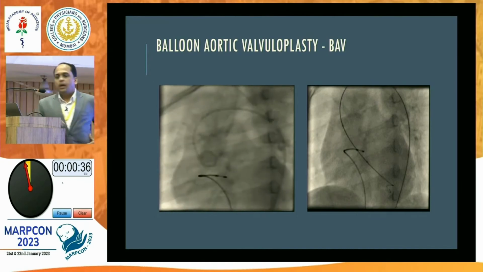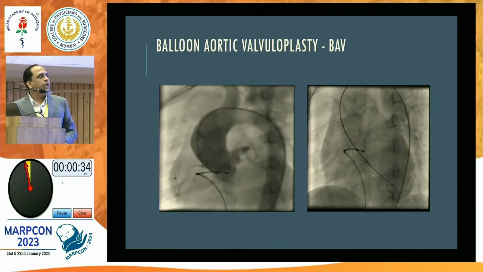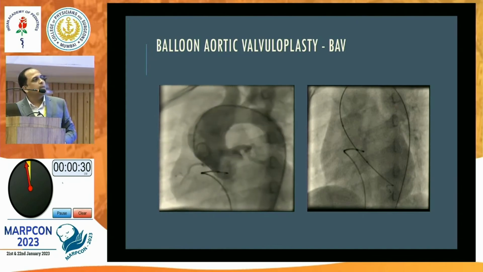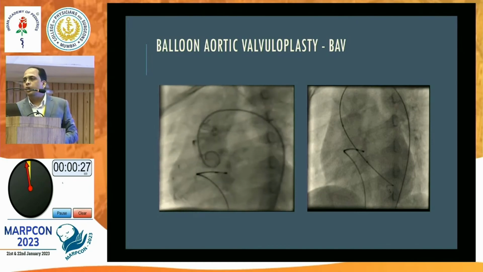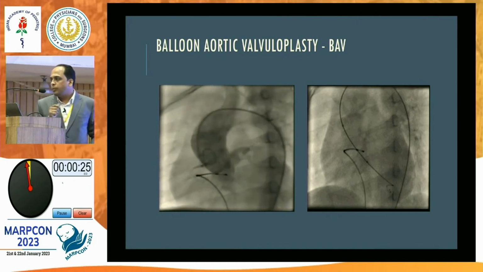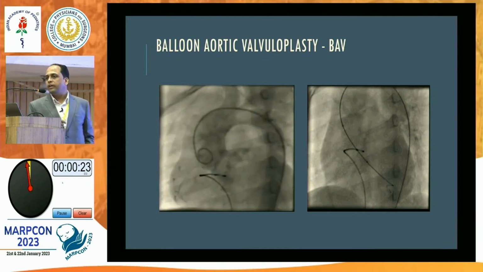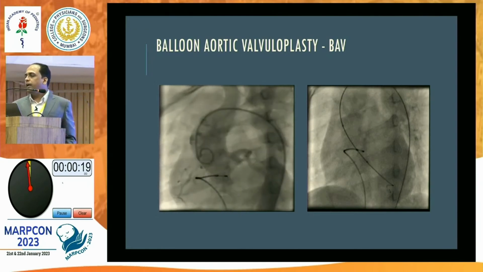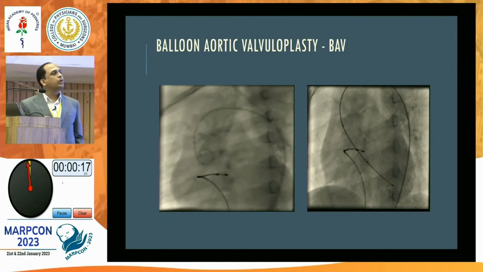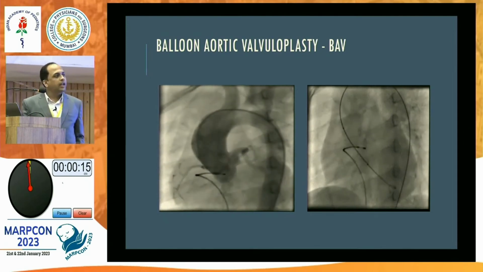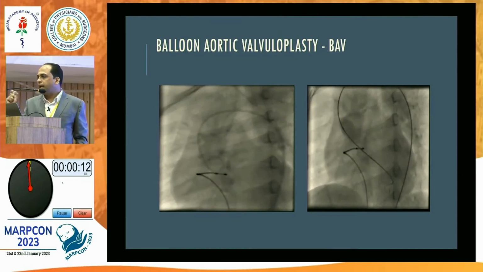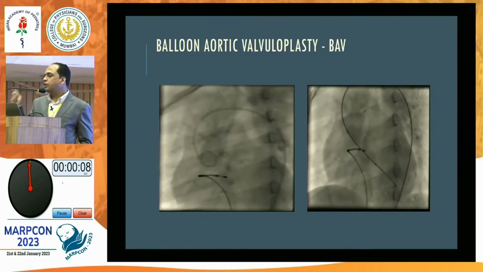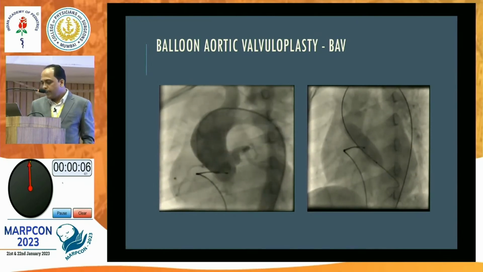So another alternative we can do is we have to pace the heart. So this is a pacing cable. You can see this tip of the pacing cable is in the RV. So RV pacing we do when we are doing balloon aortic valvuloplasty. We pace the heart around 200 to 250. Whenever heart rate is high, your cardiac output will drop. And as cardiac output drops, this balloon will stay in position, and that time we have to inflate. So this time is only 5 to 10 seconds you have to take. Otherwise, with a longer duration of cardiac output drop, the child will deteriorate.